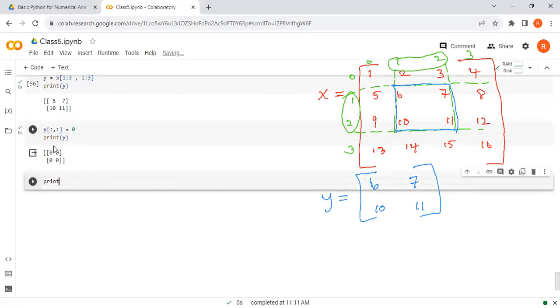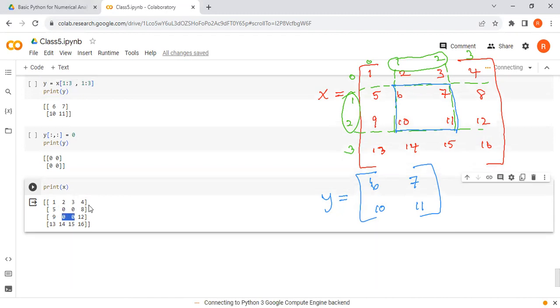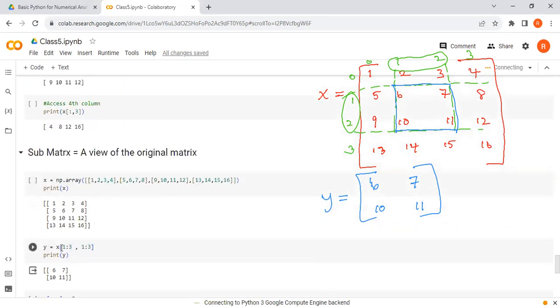We'll see what happened to X. The middle part of X, which is Y, has become all zeros. So in fact Y is a view of the original matrix, not a copy. If Y was a copy, then nothing would have happened to X.